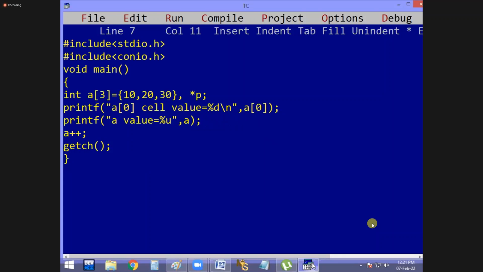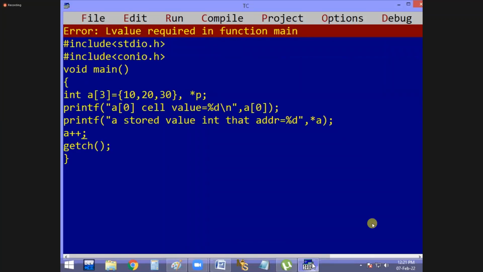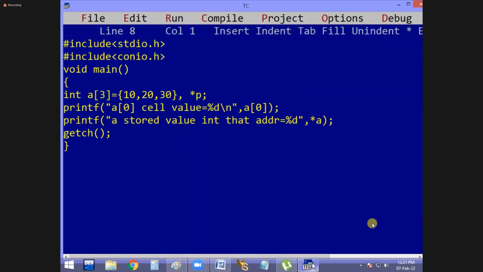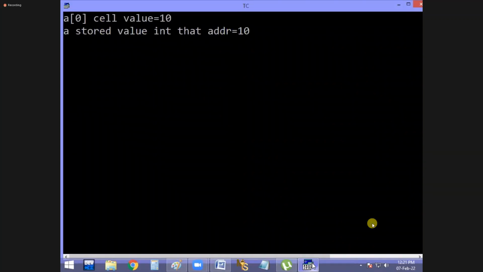A stored value in that address, percentage d, star A. Everybody observe it, guys. Both are giving the same answer. Everybody just watch it. Same to same.